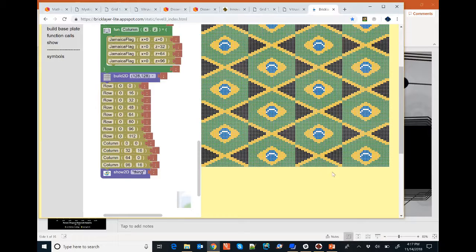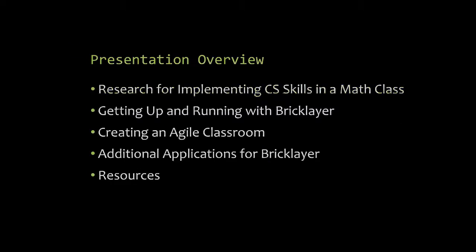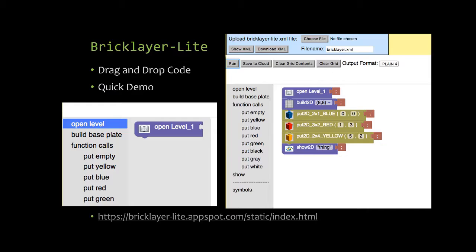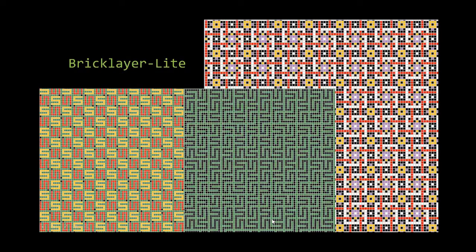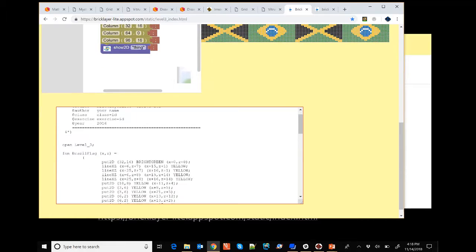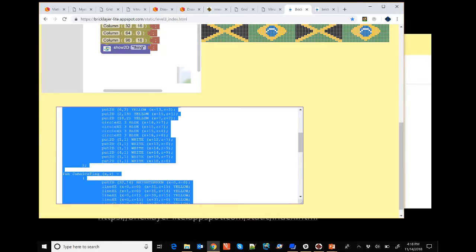One thing, if I can not break everything, if we come back to the Bricklayer Lite, the thing that I think is really, really handy, and this is where I was talking about the differentiation that's great, is a student who's comfortable with Bricklayer Lite can continue to code here, and output at the bottom is the code that they will need for Bricklayer. So they simply click in here, copy it, and paste it into Bricklayer, and now they can get the same 3D image that everyone else was getting without actually physically having to type it until they're ready.